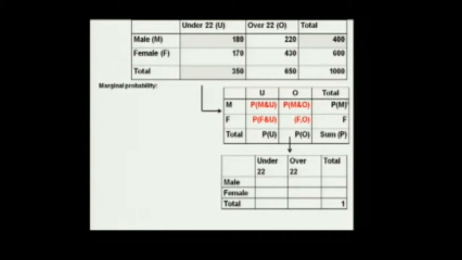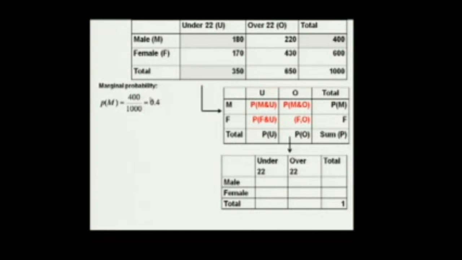This is the probability of male. This is the total male, as you can see. This is the probability of female. This is the probability of under total. This is the probability of over total. So you can see here that we are about to calculate probabilities that correspond to these numbers, and these are what we call marginal probabilities. For example, the probability of male. Well, if I look at this table, I find that the total number of males is 400. And the overall total is 1,000. So it's obviously 400 divided by 1,000, which will give us the probability of male.